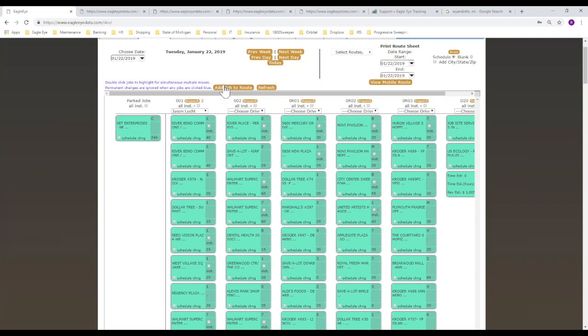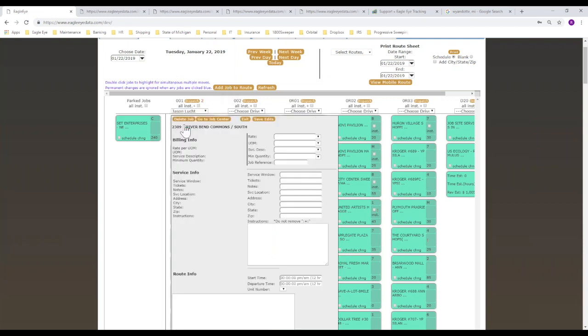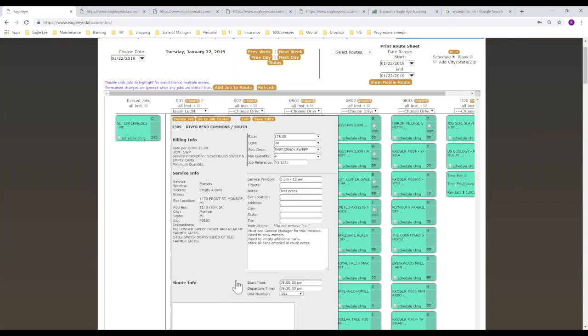So that is updating from the route builder, updating the billing, updating the service info, updating the route info. Also, we talked about going back to the job center, and we talked about deleting the job for a per instance basis only.